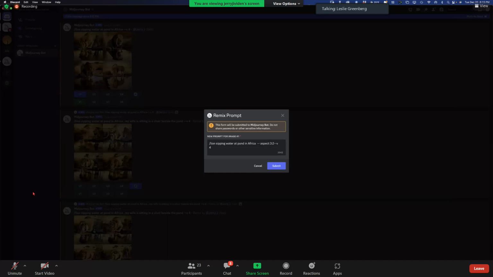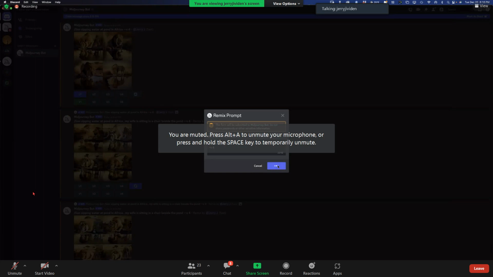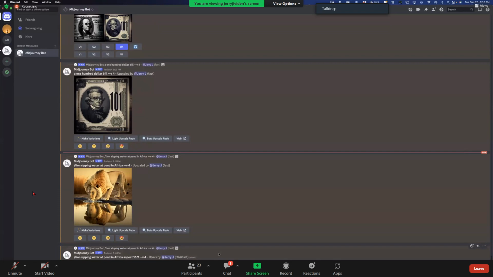So now the other problem is if you try to do this in version 4, everything's cool. I'll say submit, but I don't like that aspect. My favorite one is 16 by 9. That's my favorite. But here's what happens. It's going to do it for me. What's happened, it should have shown an error. Version 4 has not allowed it to do that. It's only allowed you to do a couple of very simple aspect changes. But I'm surprised it didn't throw that out. I must have typed something in wrong.